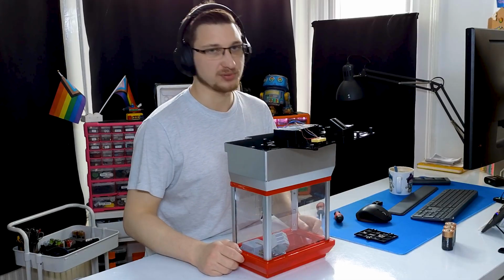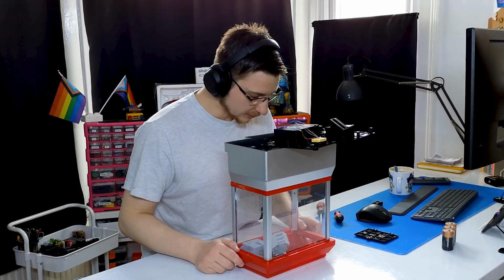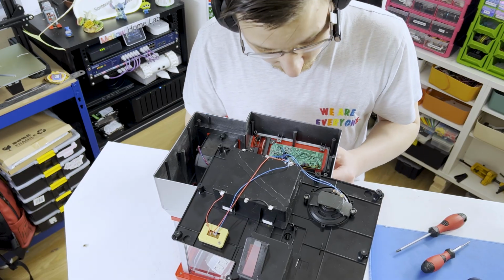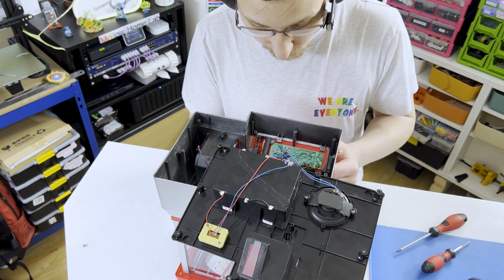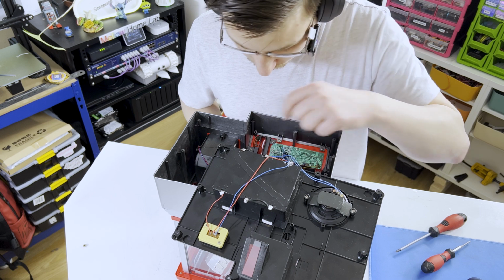Oh, there's a blob chip in here. Why did I expect anything else? I guess we'll have to replace all of that. Again, this is relatively simple. The joysticks are soldered onto the main motherboard. The coin detector is literally just a contact switch, so that's nice.